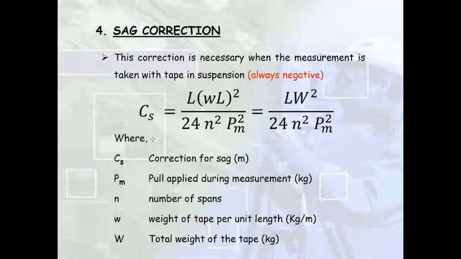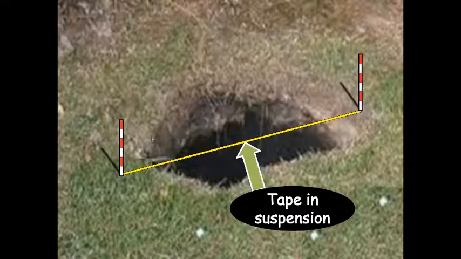And then we have a sag correction. So what is sag correction? In order to understand this, you have to see this figure. Let's say you want to measure the distance between this point and this point, and usually we place the tape on the ground so that it is along the ground and there is no sag. But when you place it on the ground, there is this other fear that the ground is not straight, it's in a slope. So you will introduce that slope correction into it.